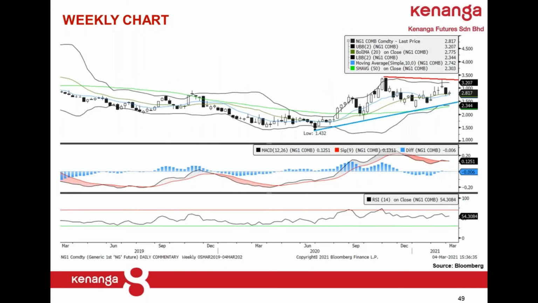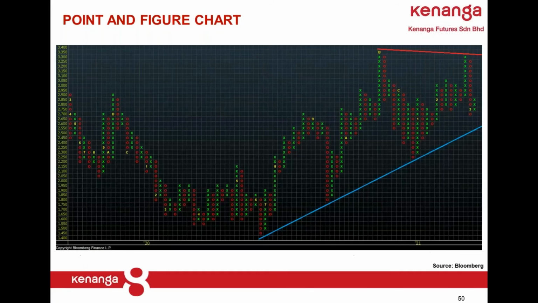The next one will be on the weekly chart, as you can see, where the market is currently still trading off the low, and this is near a range-bound market within the congestion area, and we are expecting this to be supported at least at the level of 2.5 US dollars for natural gas prices, and MACD is still above, and this is still above the 50 moving average. This is the point and figure chart. As you can see, this is much clearer in the sense that you recorded a steeper higher low line as compared to the lower high. So this is also showing some underlying strength in natural gas price.